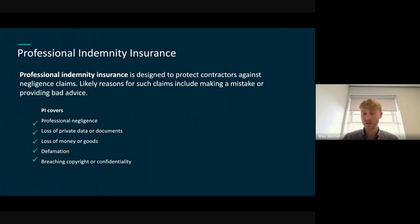This covers you for what we discussed earlier, your professional negligence. Hate that word. I should have changed that. Your acts and omissions, errors that you may make. Loss of data or documents, defamation. So you perhaps accidentally put something in a piece of material you've made that you shouldn't have done. This would include, as I mentioned earlier, faulty design, anything where you've given advice or done a design or a piece of work, which could potentially lead to financial loss for the person you've done it for. We're covering you in those situations.